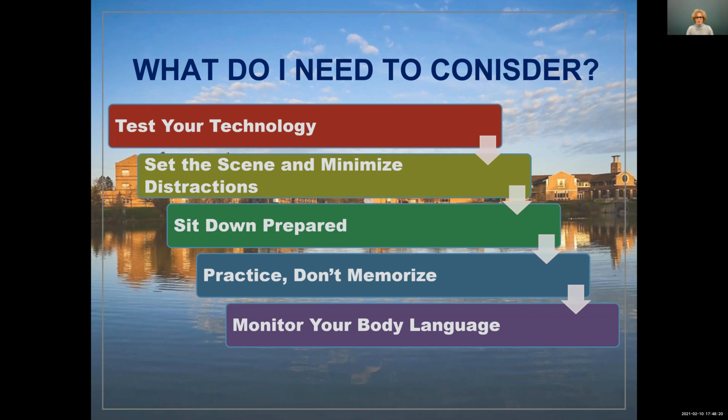If I could back up, and I can't back up quite far enough, this way you would be able to see my hands. However, I feel a little distant. So for our purposes, I would try to go mid chest up, and make sure that your head is positioned in the middle and that you are using good posture. You're not slumping, you're not sitting on your couch, but be prepared when you sit down and are ready to go.